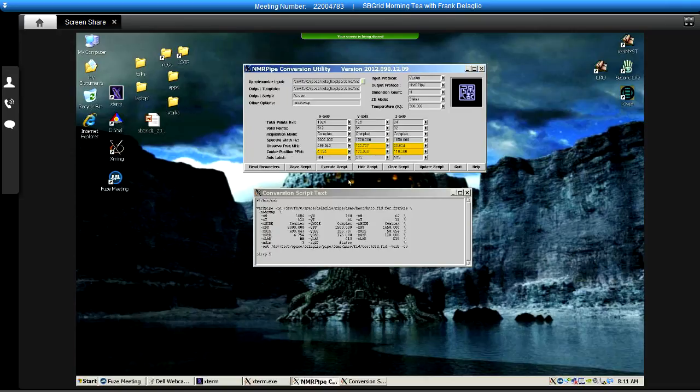The chemical shift calibration is established on the assumption that the center of the directly detected dimension is at the chemical shift of water. And the interface will read the acquisition temperature from the spectrometer parameter files and use that to calculate what the chemical shift of water would be at that temperature. Given that result, this chemical shift calibration information from the directly detected dimension can be propagated to the other dimensions of the spectrum.